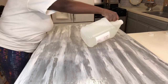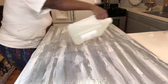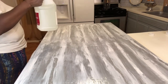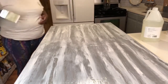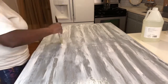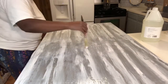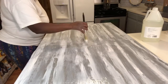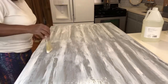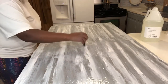Now what I'm getting ready to do next is to begin to add my crushed glass, and I'm just pouring in a good layer of this clear glue through the center where I want to pour in that crushed glass. Now that I have poured in the glue, I'm just taking my brush and making the design that I want the crushed diamonds to have, but I'm also smearing out the glue so it can catch this centerpiece portion as well. And I'm going to just do this until I get, from looking at it, the desired look that I think I want the design of the crushed glass to have. And I'm going back with that foam brush to give it more detail.